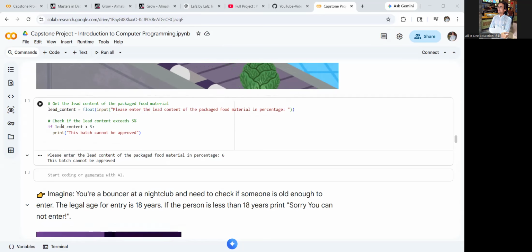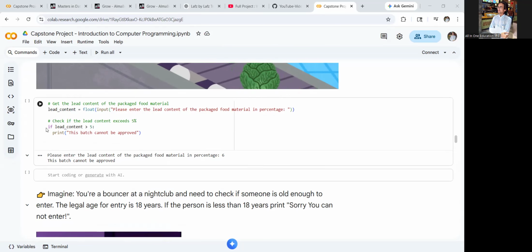Indentation is nothing but the spacing of the coding. If the if-else is in a wrong place, it will give an error. That is indentation.